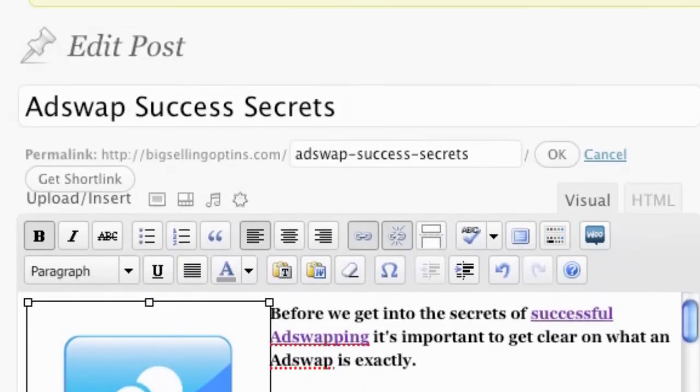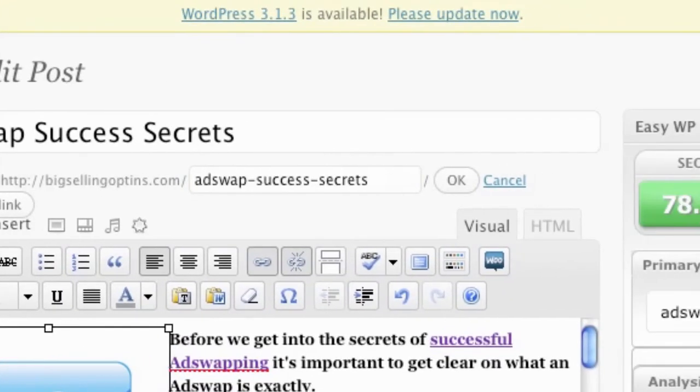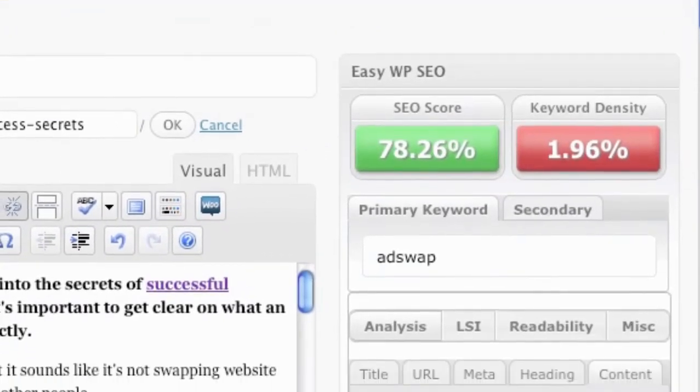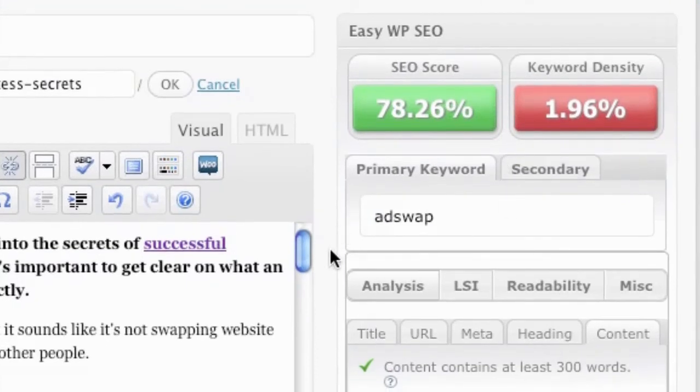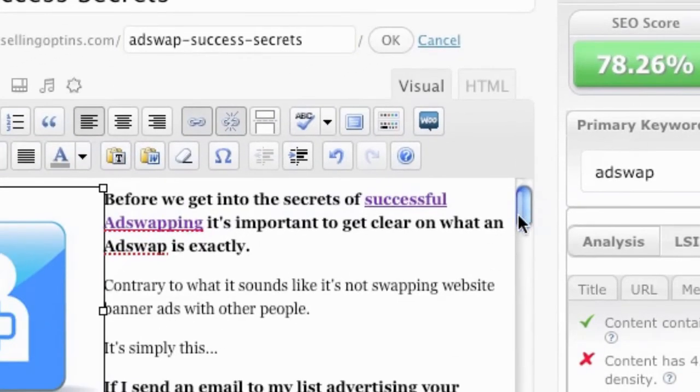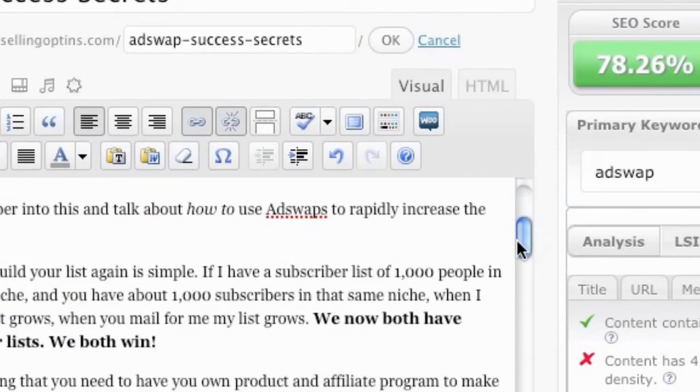So really, this plugin is a real kind of lifesaver, if you like. It really helps you to optimize your blog post to make sure that you've got all your bases covered. The way I go about using it is I'd write out my blog post as you normally would, and then I'd go back into it again and look at how I could then optimize it, but obviously making it sound good and not like you're doing keyword stuffing or anything. It's all got to sound good when you read it. It's got to read naturally when I say sound good.